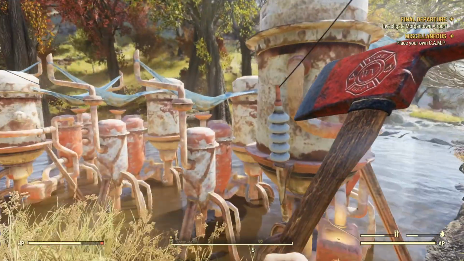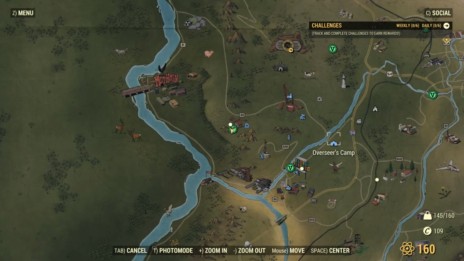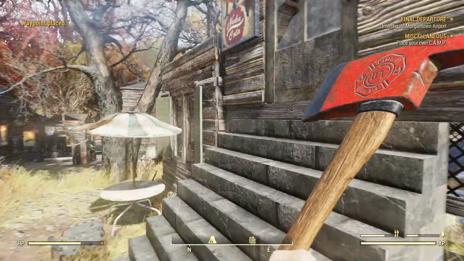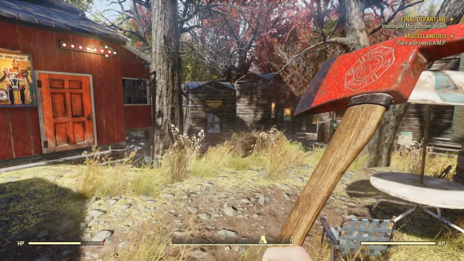Alright, we are going to head out then. Oh, it looks like he's here somewhere. But we're going over there. Put a custom destination down. Don't know where he's at. Must be over that way somewhere.